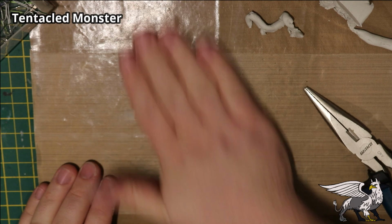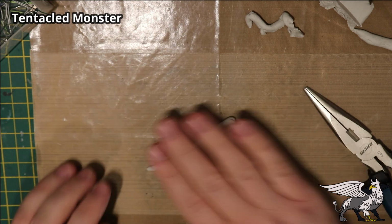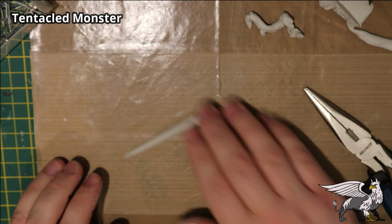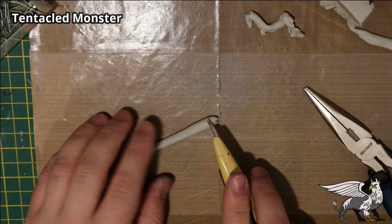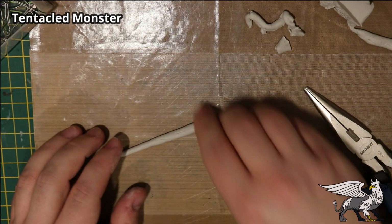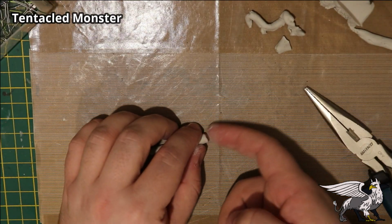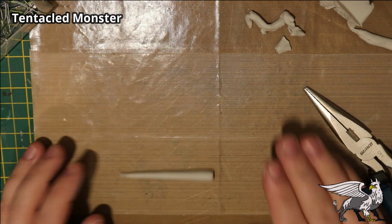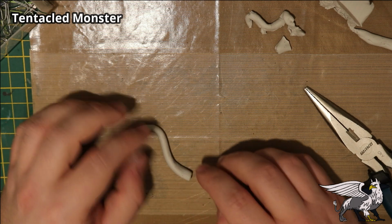So instead I opted to just lose the paperclip and make the entire thing out of clay, rolling it on my non-stick mat here into a kind of tapered sausage shape. Made it a little bit shorter because it was too long. This is the first time I've ever really used clay, so I just flattened the bottom there and then bent it into a kind of natural organic tentacle like shape.